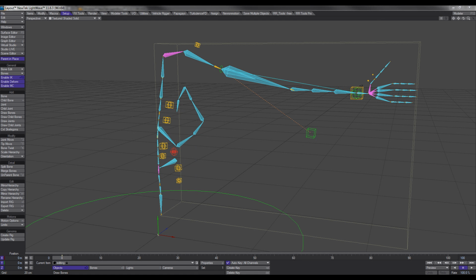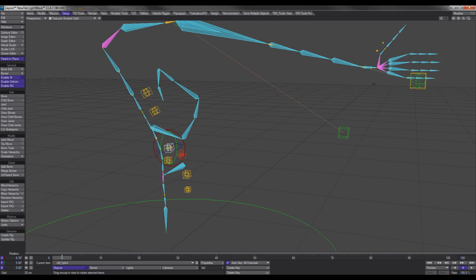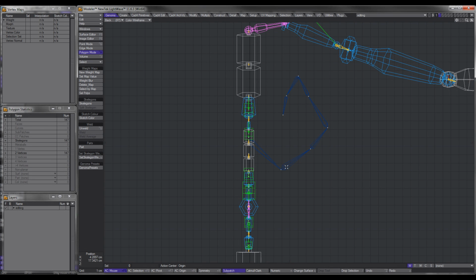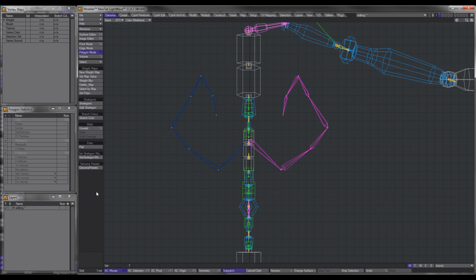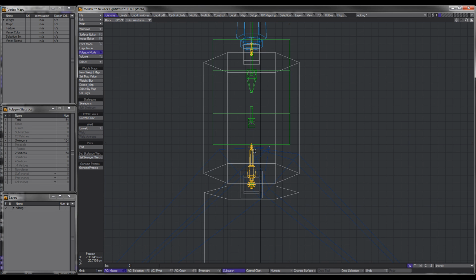And here we are in layout. We've got our rib cage. Now if I grab a controller and move it around, those bones move around with it. And what we can do is select them and Shift V, hit N for mirror, hit enter. And what I do whenever I mirror anything, I go in and I check, and as you can see it's not anywhere near the point because the rig is not directly lined up with the center.